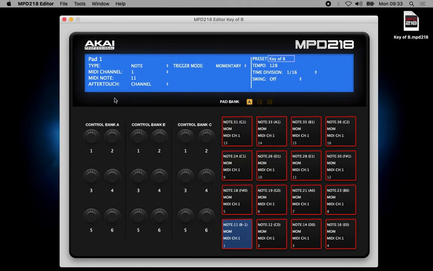All in all, I am really digging the Akai MPD 218. No frills, not too much going on. Everything is just simple, in your face, knobs right there, no big screen with all the fancy stuff. Just got your pads, you got your knobs. And I like the fact that you could customize it according to your taste. So yeah, that's pretty much it.